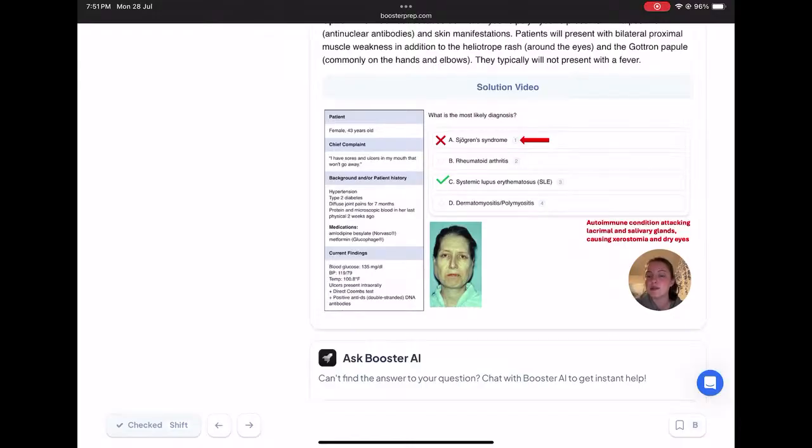The patient does not seem to be suffering from dry eyes or a dry mouth, and she definitely would be if she had this syndrome. The syndrome is also not associated with these other symptoms like a fever or arthritis. And although some of the antibody lab tests can present similarly since they're both autoimmune conditions, this also would not cause proteinuria or hematuria. Because of all of this, this answer choice is definitely incorrect.